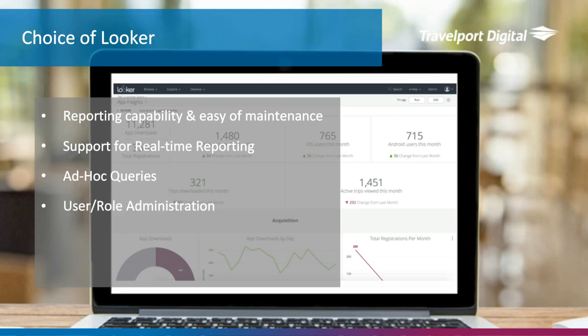The simplicity of the user role is very important within embedded analytics, because we obviously manage all of our customers through our own user management. And the embedded analytics makes it easy to do that as well, so we don't have to have two sets of user management going on. We also wanted the capability to develop different sets of reports for different types of customers, and the user role stuff does that quite well.